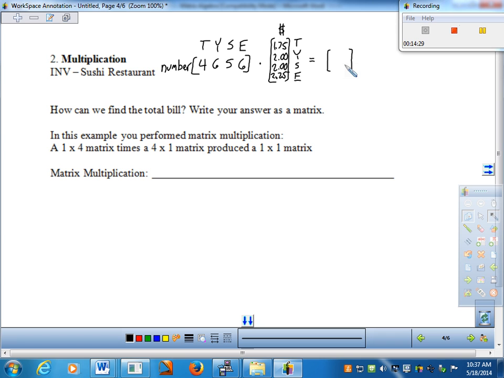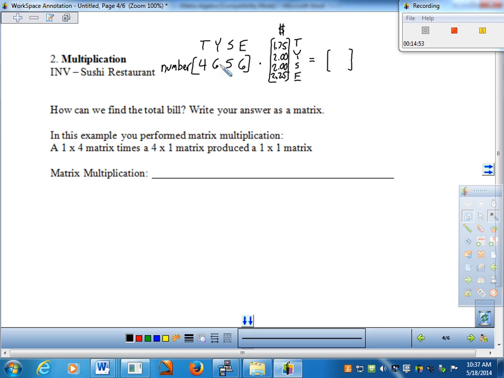All right. Well, here's how I would at least do it, and then we'll grab the calculator and see if we can get an answer that works. So I've got 4 pieces of tuna. Each one costs $1.75. So in terms of the cost for the tuna, I hope you'd agree, 4 times $1.75. I have 6 pieces of yellowtail. Each one of those is $2. Total price for the yellowtail is just 6 times 2. 5 pieces of salmon, each one is $2. So total price for salmon, 5 times 2.